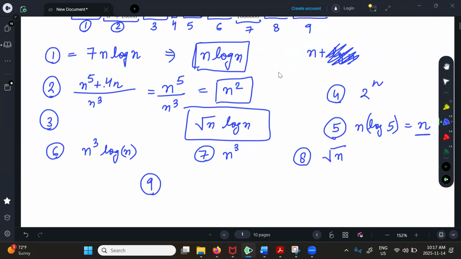If I give you n plus 1, suppose I give you the same thing, 1.9999 n plus 1, and you would think that, oh, this power is greater than this power, right? So this must be faster. Very common mistake. You have no idea how many times I've seen this.